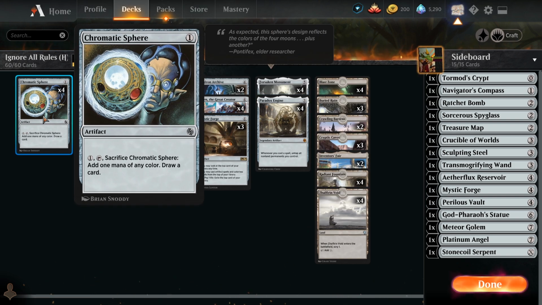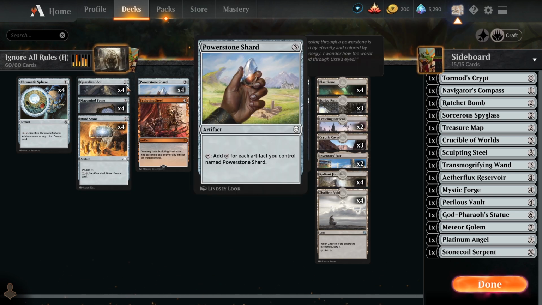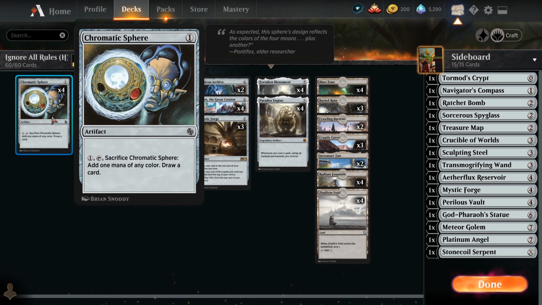In the early game, we've got Chromatic Sphere and Maze Mind Tome. Chromatic Sphere being one that can just sac for mana. A little bit extra, actually. If we've got the Forsaken Monument, we can pay 1 and tap it for 2 mana. And then we get to draw a card off of it, which is kind of nice.